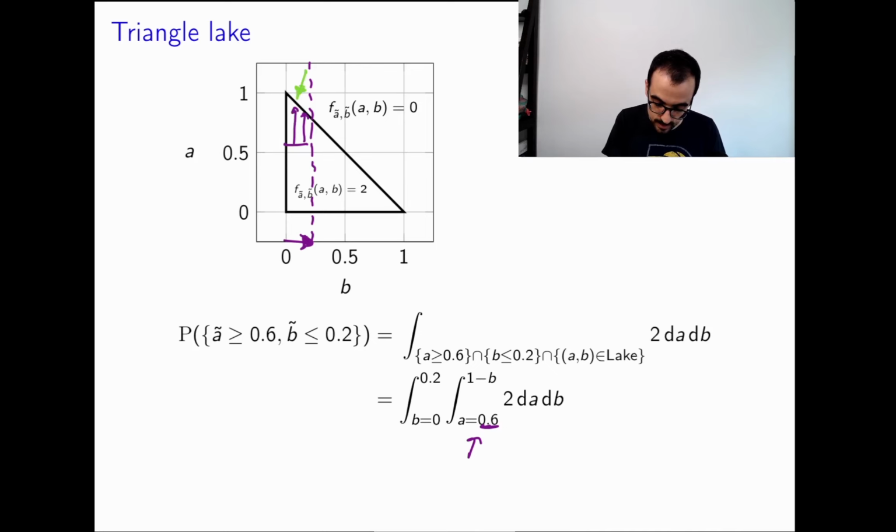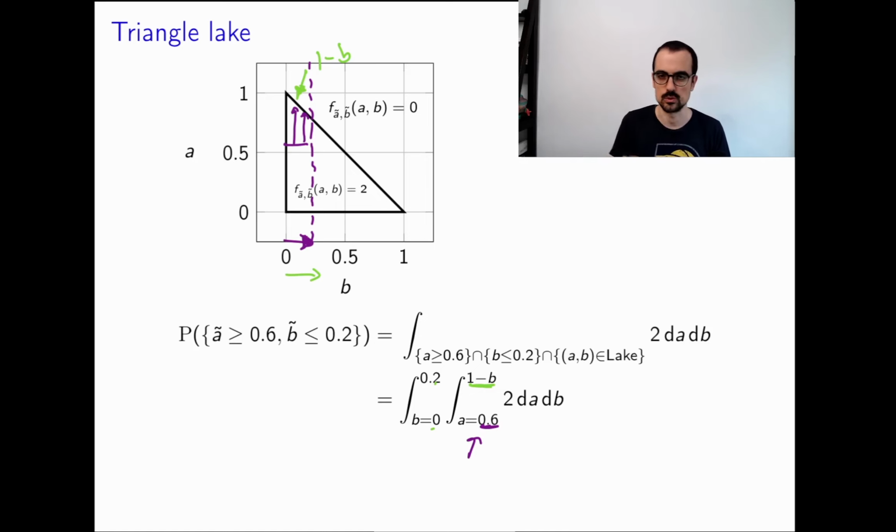And that line here is 1 minus b. This is why here we're integrating only up until 1 minus b. Okay? So that's the idea. When you're doing 2D integrals, first you're integrating one direction from 0 to 0.2, and then you have to be careful that you don't end up including this part outside. And that's why we're ending at 1 minus b.